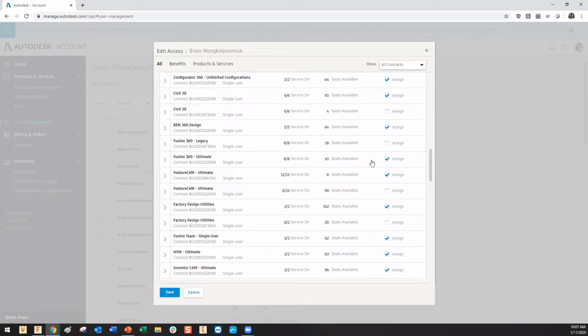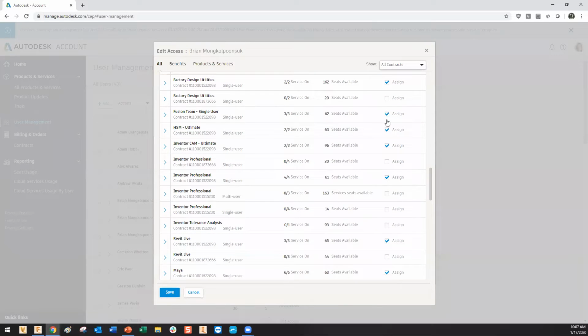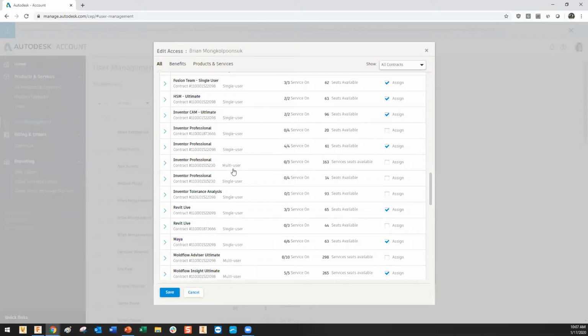So if you have a network license, if you don't know what that is and you haven't purchased a network license, you don't have to worry about this next step here. But for network license users, you still need to get assigned the seat of the software in the collection. It would say something like multi-user right there. And the reason being, network licenses usually pull, like if you have an Inventor network license, it usually pulls the license from the server, the connected server that your company is pointing to, right?